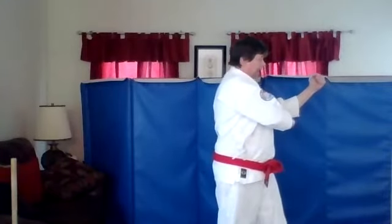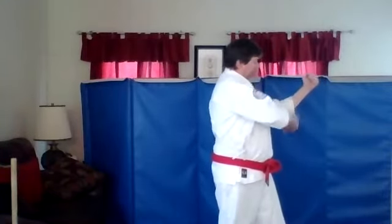This hand that was doing the spear hand comes up for a block, closes into a fist, and comes down with a hammer fist strike. That's the outside of the fist, the bottom of the fist. Then elbow strike up and hit on the nose. The next move goes out to the side, and we look that way first. Then we avoid the sweep and go out with a side block. And you can see that it's a side block position, and the hand is here. When we do it in the kata fully, we snap it out and back in one motion.